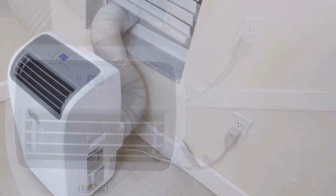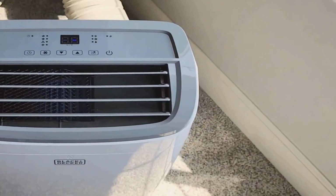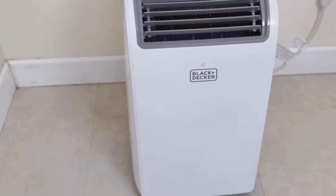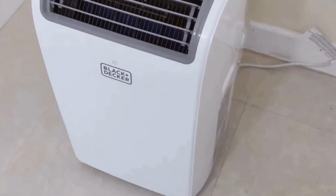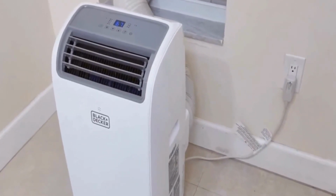I got used to it after a couple of nights, and now I actually like it. It covers up street noise or other sounds from outside my apartment. The unit is rated at about 52 dB. So it's not whisper quiet, but not roaring either. Basically, if you've ever had a regular window AC, this is about the same or a little better. I'd say it's quieter than my last 2 window air conditioners.